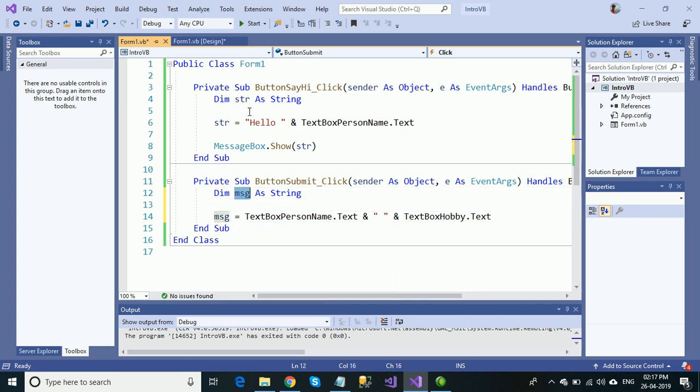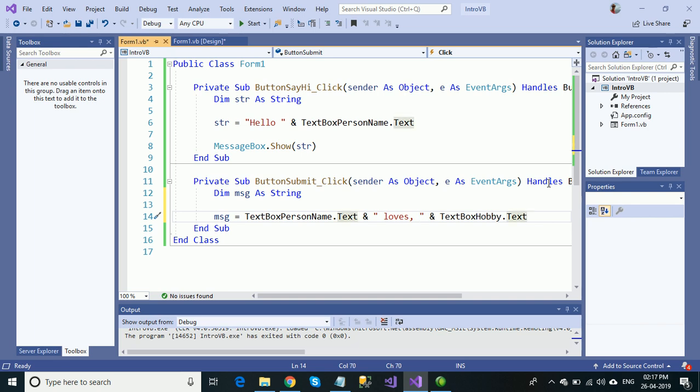You can write any variable for that matter, it doesn't matter what you name these variables. So message is text box person name dot text, then ampersand, then a little space. Here I'll write loves, then a comma, okay, and then I'll write the hobby that the person likes.